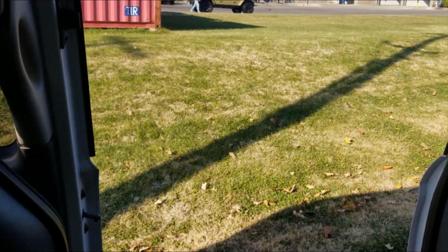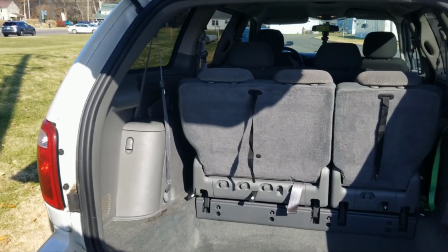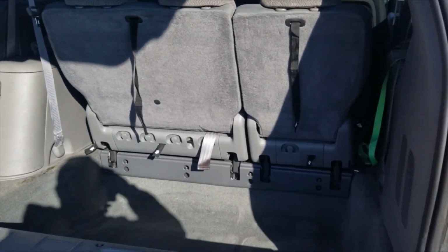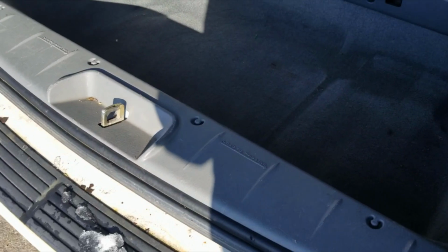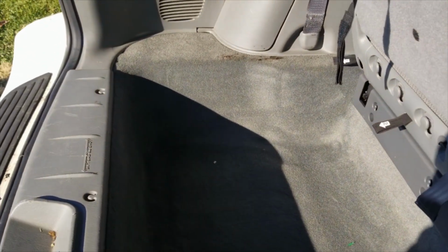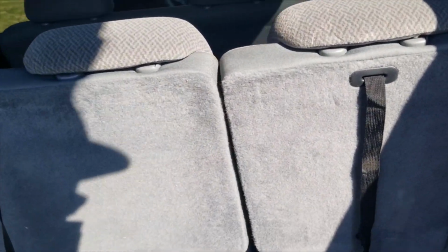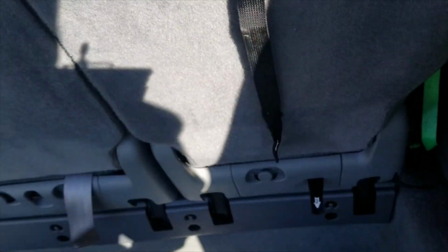I'll go ahead and flip out to the back and show you guys the back. So here you have the back row. There's plenty of storage space even with the third row seats up. The trunk goes down pretty deep. You see, like, wow, that's deep. But they do that for a reason though, because these seats fold into the floor. I'll show you guys how to do that real quick.